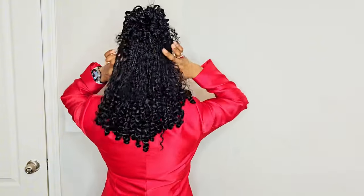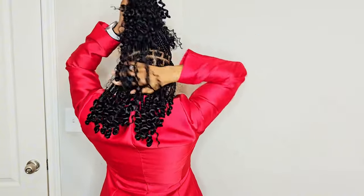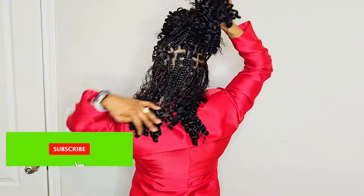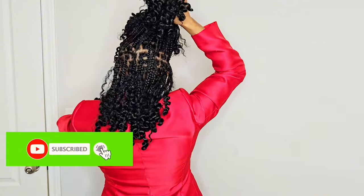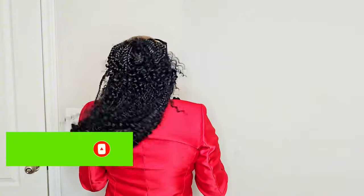So I would love to know which of the styles that we have here, which one is your favorite? Are you the knotless boho braid only, or are you the boho style girl? Are you the cornrow in front style girl? Please, I would like to know.